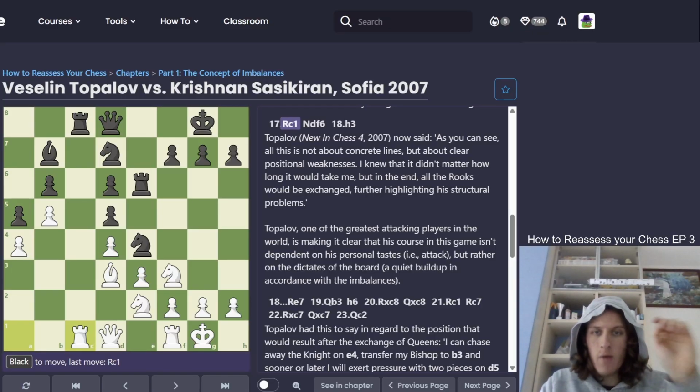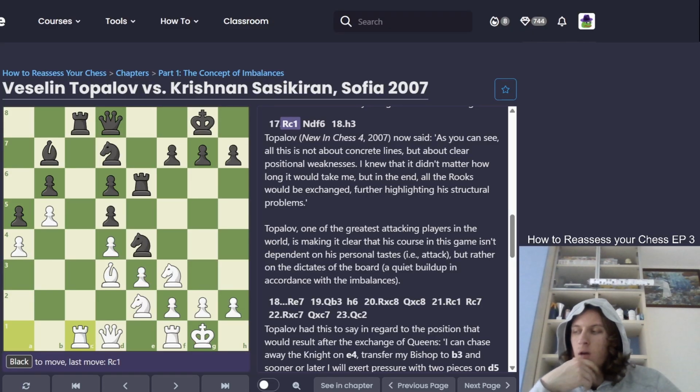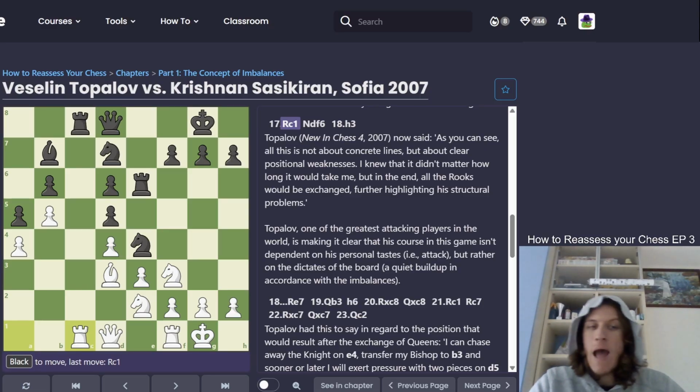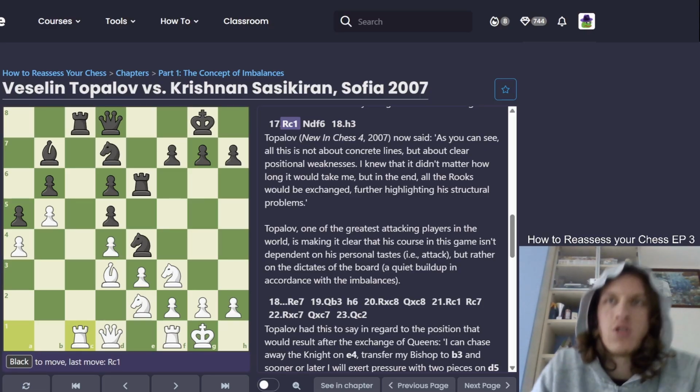Now, rook to c1. This is very interesting, because this is where the puzzle ended, right? And Silman was like, yeah, here White is comfortable. There are weaknesses with Black's pawns. However, you probably wondered, even automatically, intuitively, subconsciously, okay, but how do I win this? I would love to see exactly how I win. I think it's a very normal, natural way of wondering. And here we are going to see it, because Topalov is going to show us.